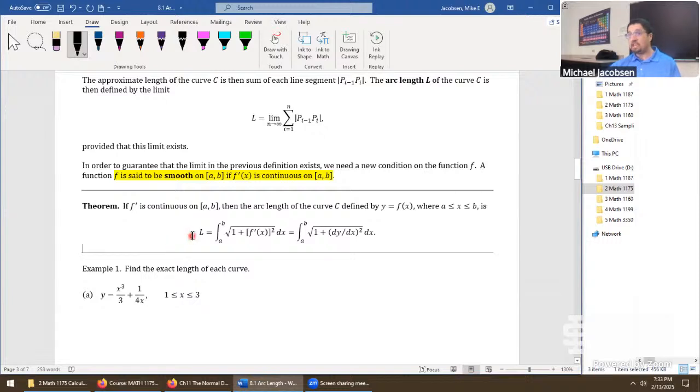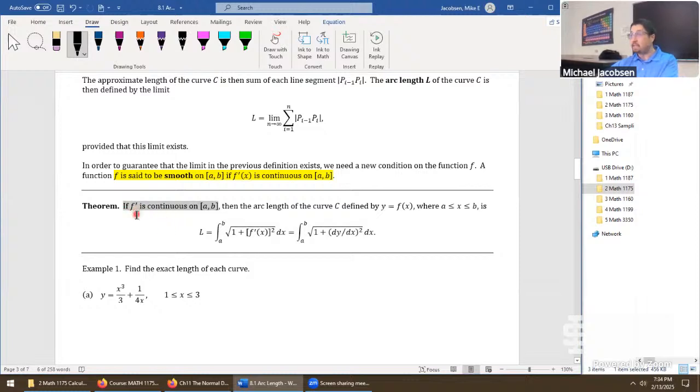Right at the theorem telling us the arc length of a curve. The arc length could be described in this way. This is how we derived it. If f prime comes into the picture, which is a surprise, and because it comes into the picture, that's the purpose of this assumption right here.